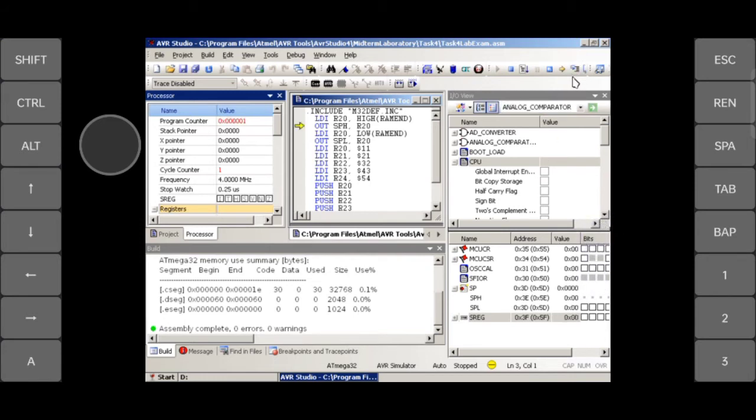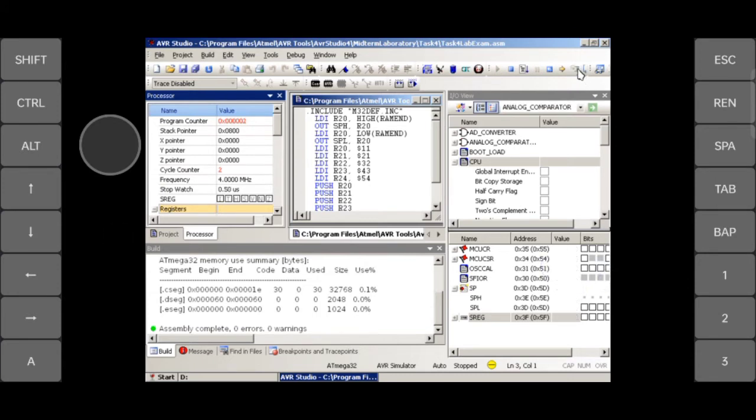On the first LDI instruction, there is no significant change within the stack pointer or the registers. But there is a high RAMEND in line 1, which means RAMEND is the last address in the SRAM. It is usually 16-bit, which is composed of high and low, but it is broken down into SPL and SPH. That is why it is 8-bit. So let's take another step.